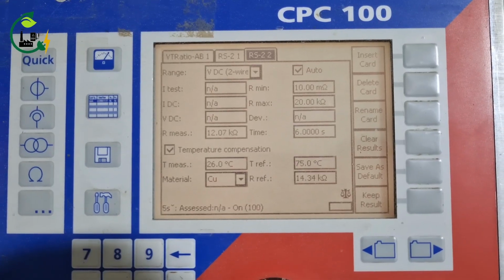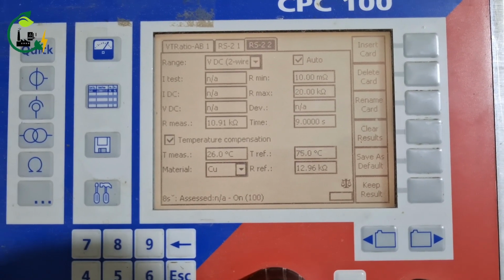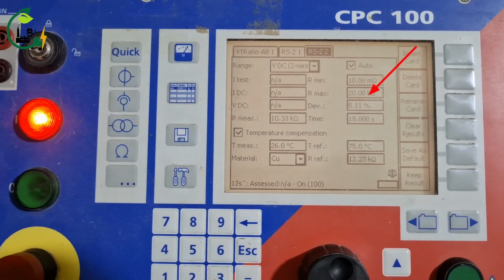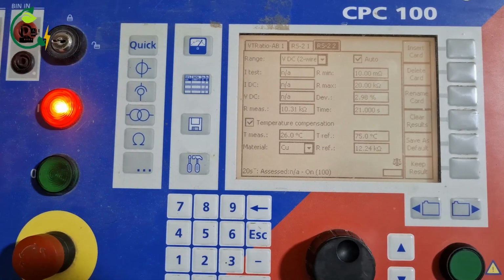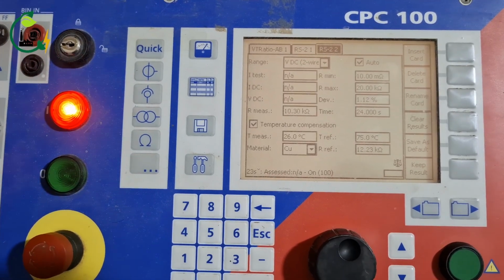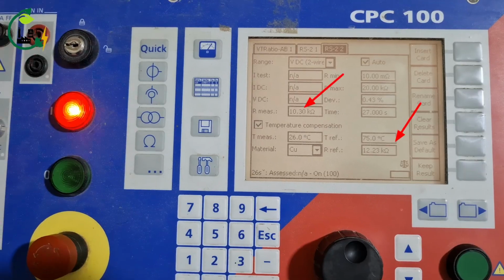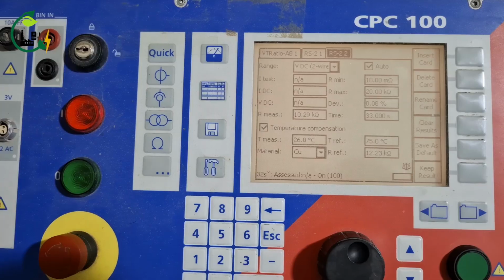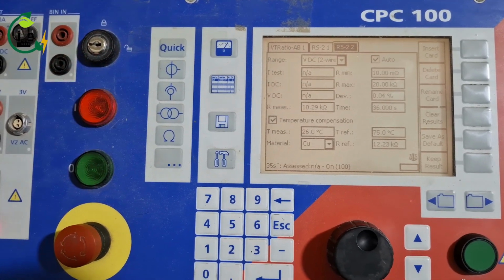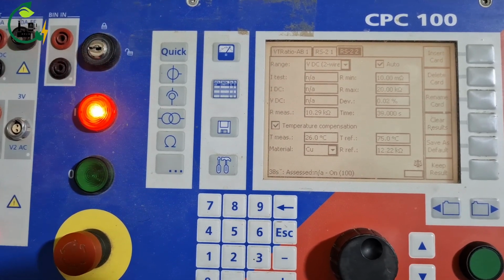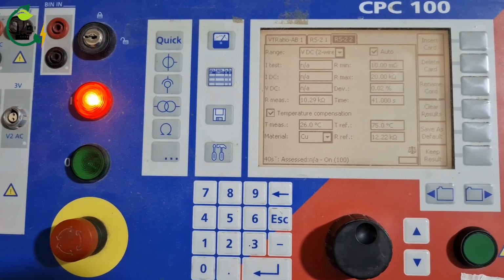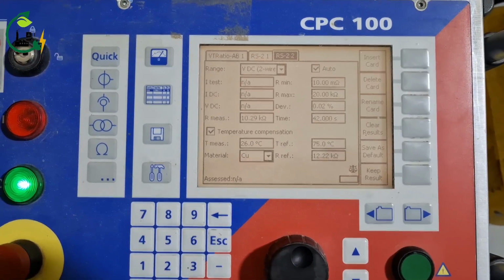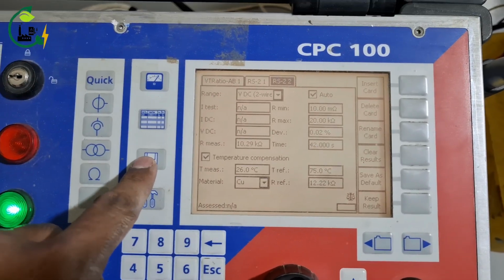to check the winding resistance of the primary. Here you see once we started, it will start calculation. Here the deviation you can see is up to 10%, and it will go down to 0%. When the deviation becomes 0 it will stand still, and it will calculate the resistance. So the primary winding resistance is 10.29 kilo ohm, and at 75 degrees it automatically calculates 12.23 kilo ohms. So no need to calculate at different temperatures. It is better to check the primary resistance with this 2 wire DC direct method, or simply you can check the primary resistance with the multimeter.